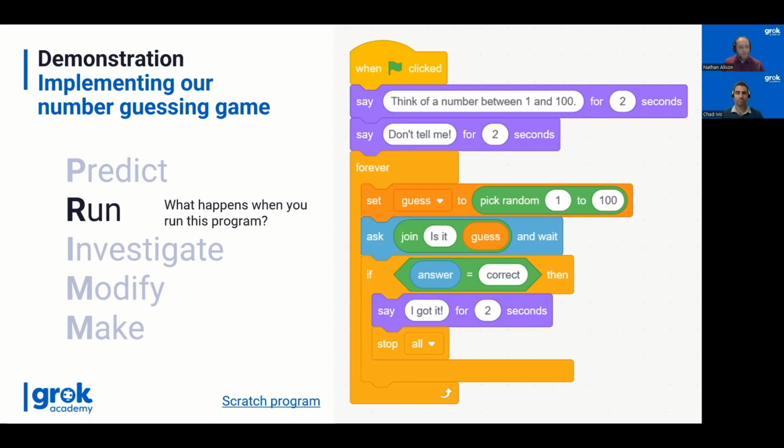But if you see how this program works, it's just continuing to guess between 1 and 100. It's not adjusting its guess very cleverly. It's just guessing from 1 to 100. So it's basically got a 1 in 100 chance of getting it right every time. And the user is either going to put correct or not. If they do put correct, it stops everything so the loop won't continue. So that's what would happen if we were to run that in Scratch.